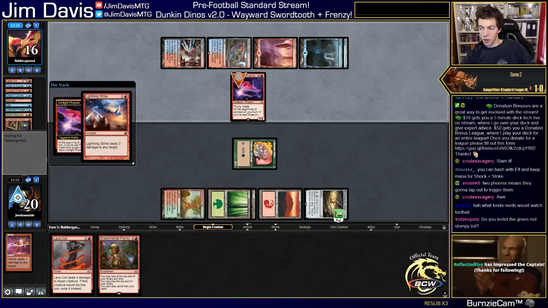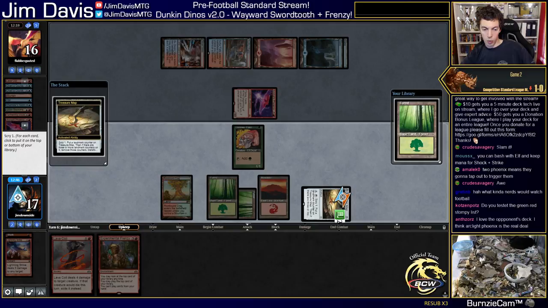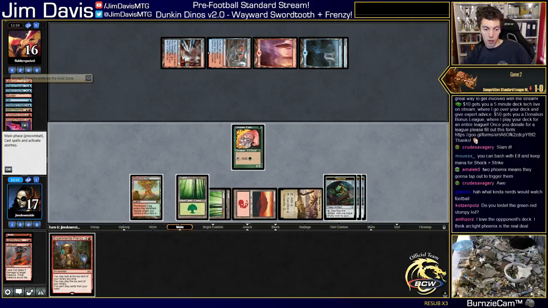Alright, so take three here. We're going to upkeep Scry, so we're going to Lava Coil anyway. So, do you want to land? Then we do want to land, actually. Now we can just go Lava Coil and Frenzy. Let's top that. So land, Lava Coil, Frenzy. Top card's Llanowar Elf.